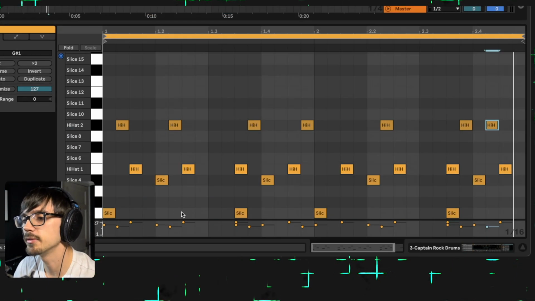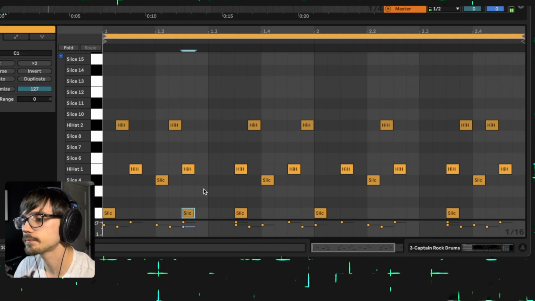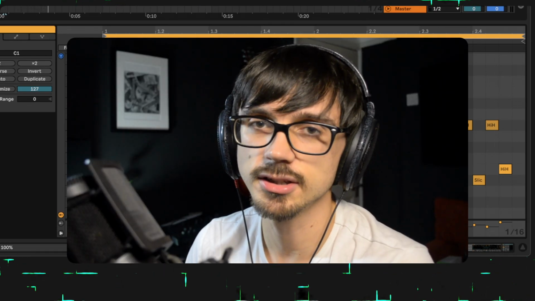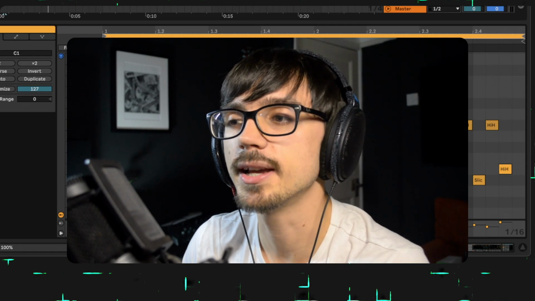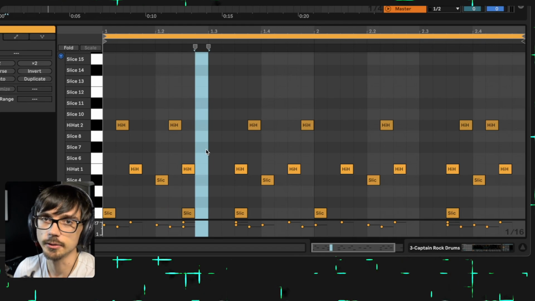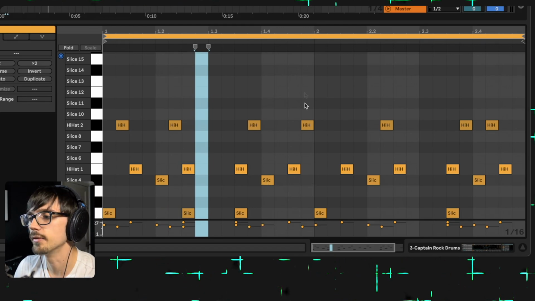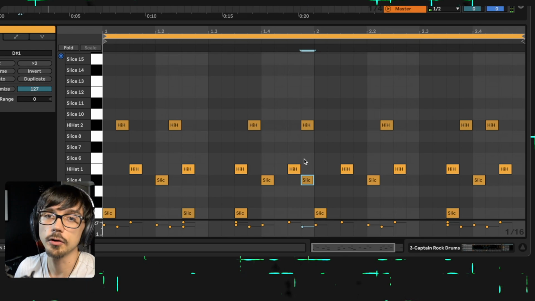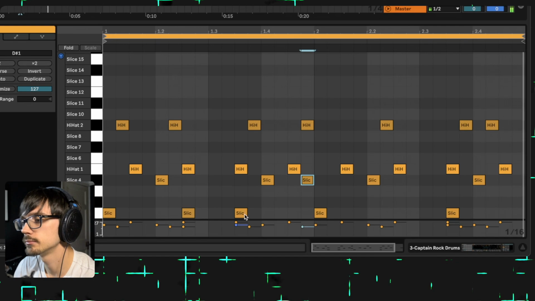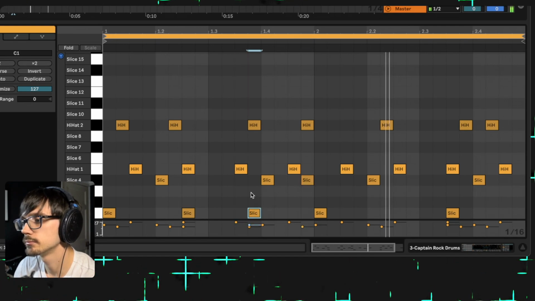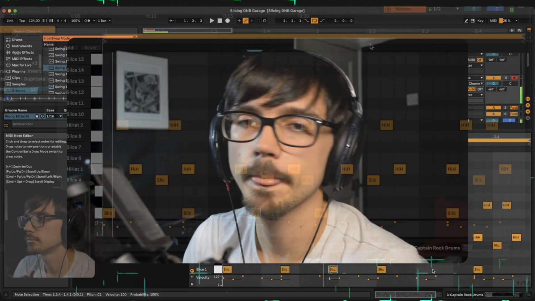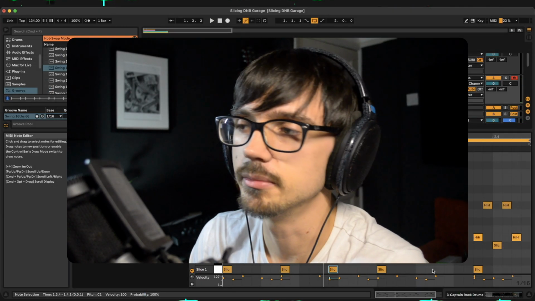Let's play some more kick drums in as well. If you want to accentuate that skippy garage feel, then you just need to place your instruments on those second and fourth 16th notes. Let's say at the end of our first bar on that fourth 16th note. And obviously it takes a little bit of experimenting to find something that you like.